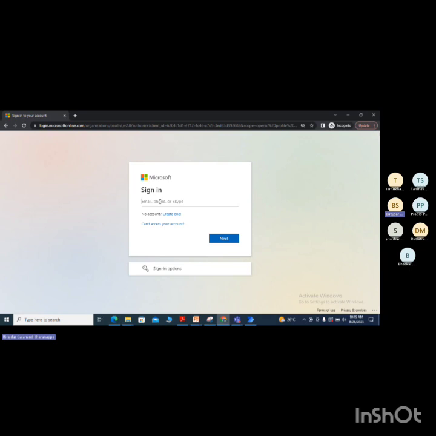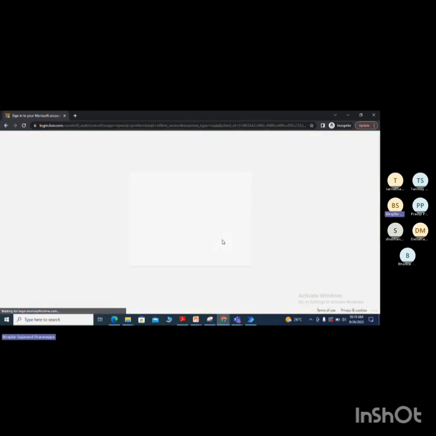Here you have to enter your email ID. If you have an Outlook email ID, you can put that email ID, then click on next. Here you have to enter the password.